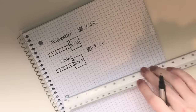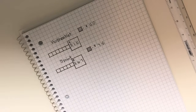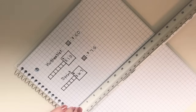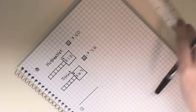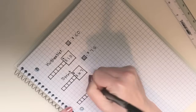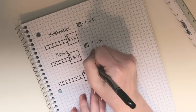Okay, so the next one, I'm not going to put a name on it because it is a little more personal, but it has a very small balance. It's like $71, so we'll say $70. We're just going to do it in multiples of 10 because it does not have a specific due date and it doesn't require interest either. So we're just going to do $10 for each square. So we're going to need 7 squares. I can't really say the name of this because it would give away where I live, so that's why it's a little more personal. 1, 2, 3, 4, 5, 6, and 7. Okay, and once it is paid off, that means we paid right at $71. And each square is 10.